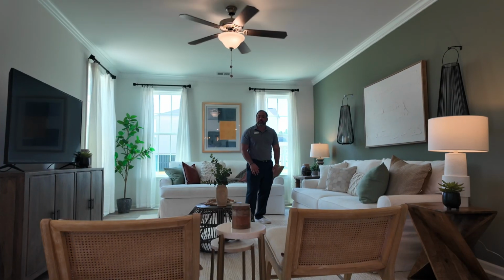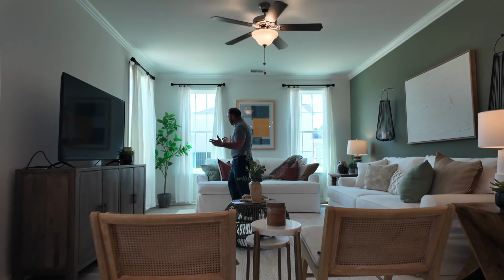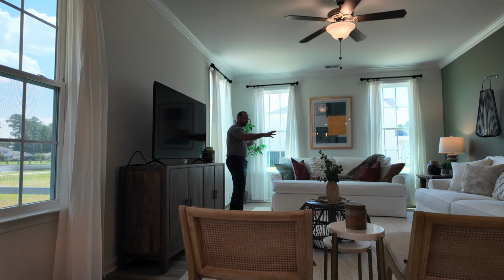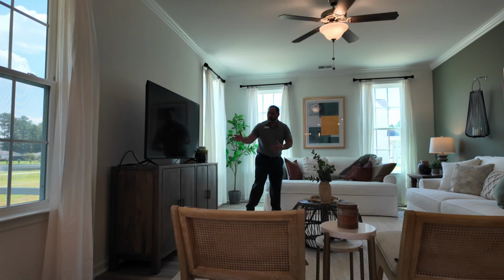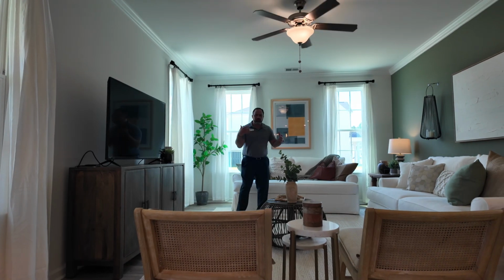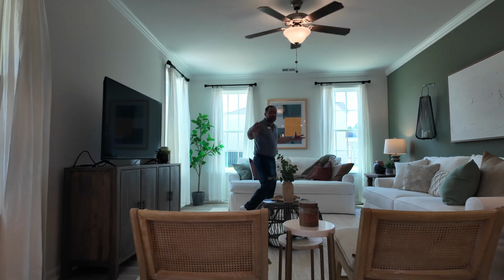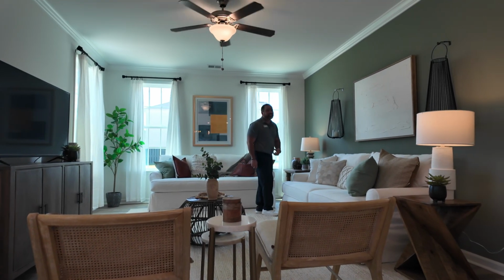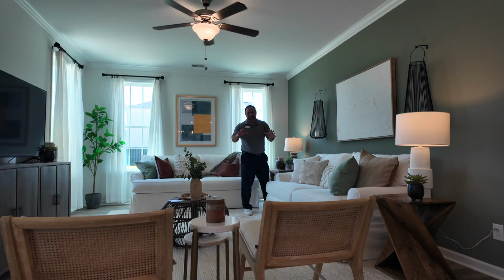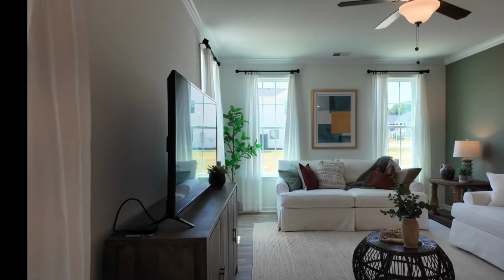Now we're in the living room. You got a small preview. If you saw it from the kitchen, you could see it in here, but man, I love the way they spaced this out. As you can see, furniture, no problem. TV, no problem. I love this one because you get the shot out to the back. Plenty of windows in here. You got 4 windows in this living room letting all that natural light in. It's fantastic. Love this accent wall. Like I said, fully upgraded. This could be yours if you want it. But yeah, look at this beautiful living room.